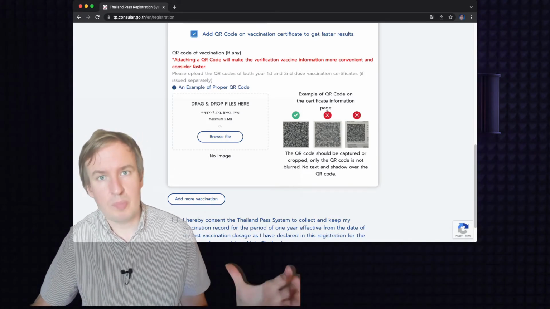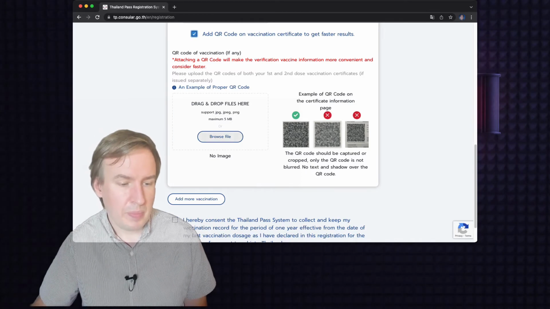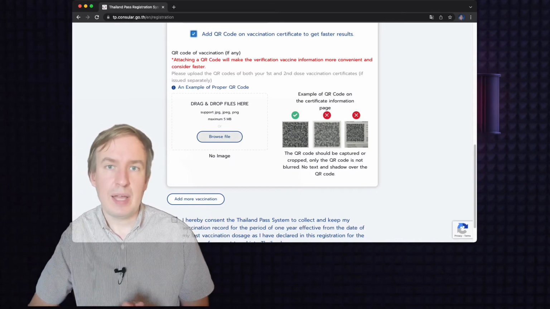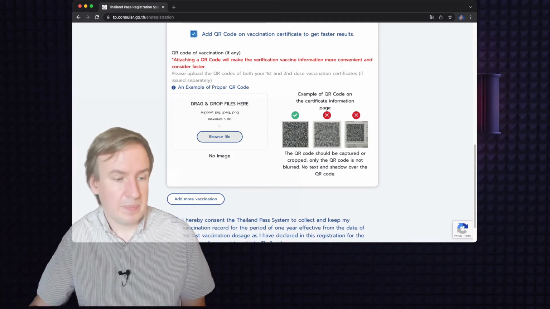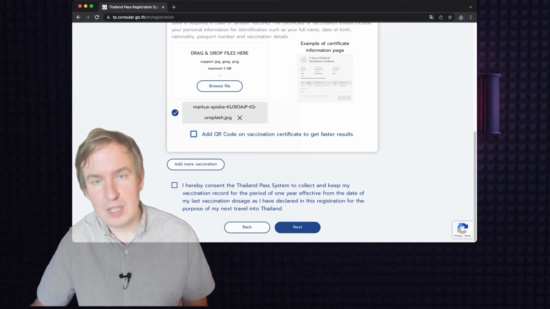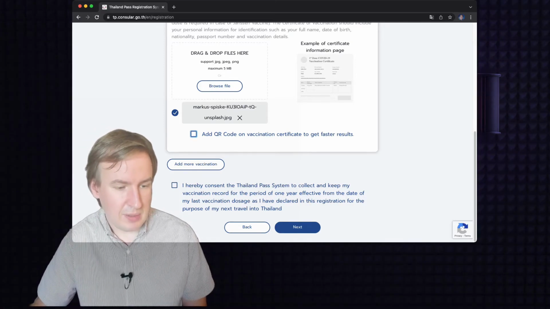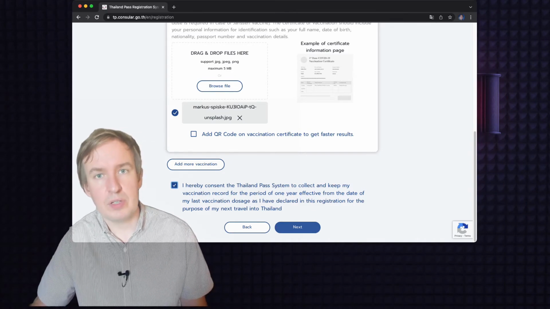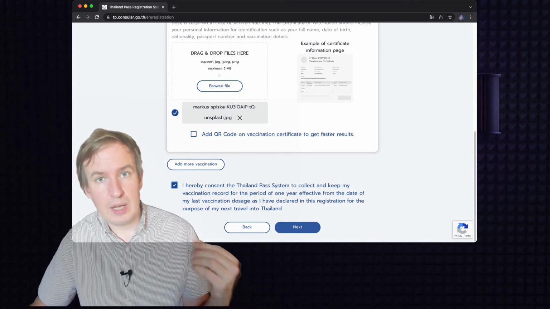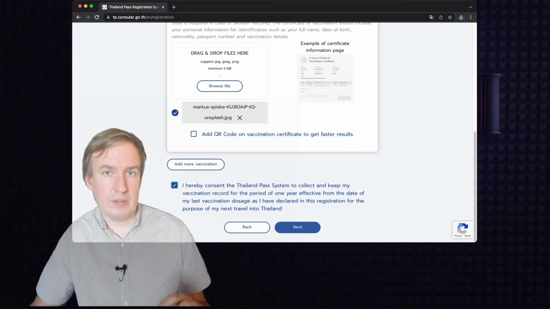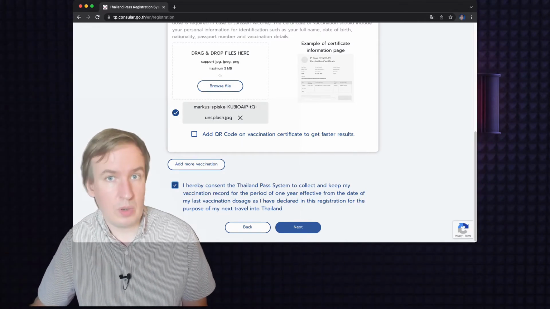You just drop in the QR code here, and actually they have an API that is checking if the QR code is valid. As I'm currently in a test run, I can't use it because I don't have a testing QR code, but if you have one, that's a great idea. Just put it there, and in that sense, the Thailand Pass could be approved almost instantly.